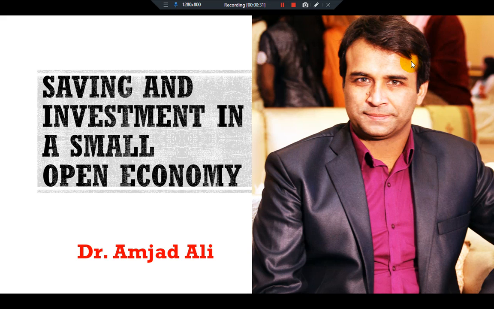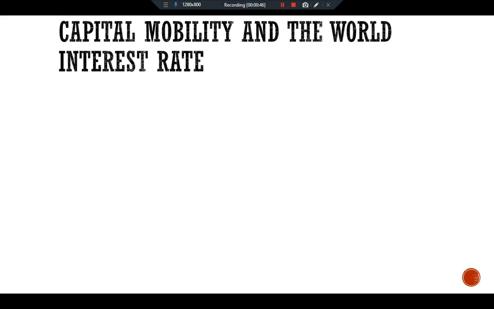So our next step is to develop a model that explains the behavior of these variables. We can then use the model to answer questions such as how the trade balance responds to a change in policy. So let's discuss capital mobility and the world interest rate. In a moment, we present a model of the international flow of capital and goods, because the trade balance equals the net capital outflow, which in turn equals saving minus investment. Our model focuses on saving and investment.